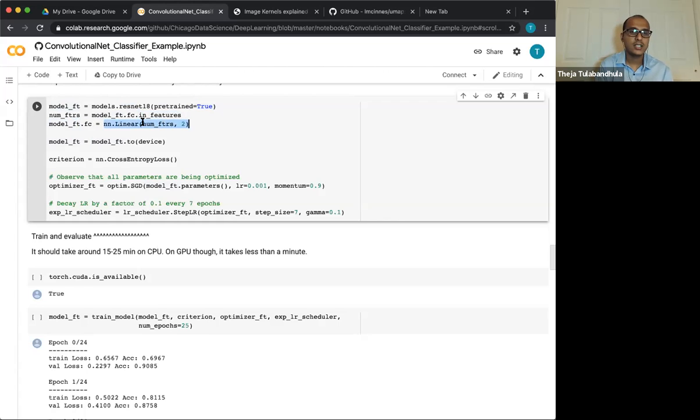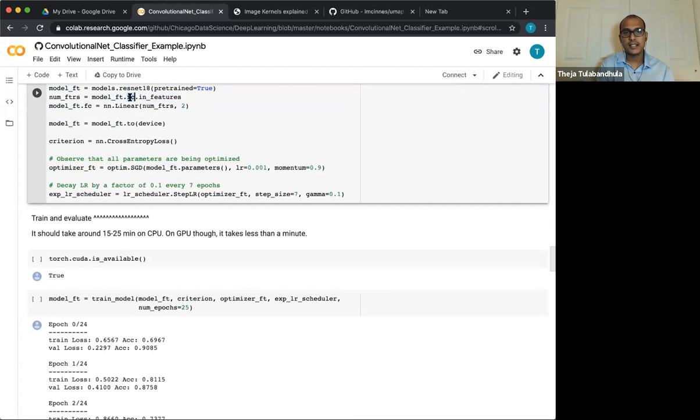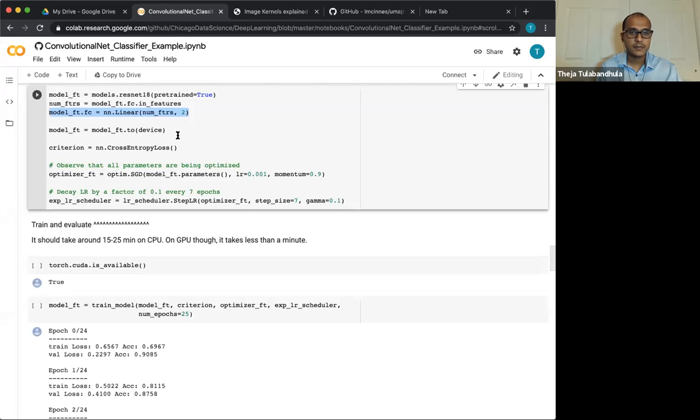So the final scores are essentially changed to 2 here. The last layer is the fully connected layer. That layer's input features are being copied here, so the number of input features stays the same, and the output has to be 2 instead of 1,000. So that's the fine tuning idea here. Sorry, that's the transfer learning idea here.